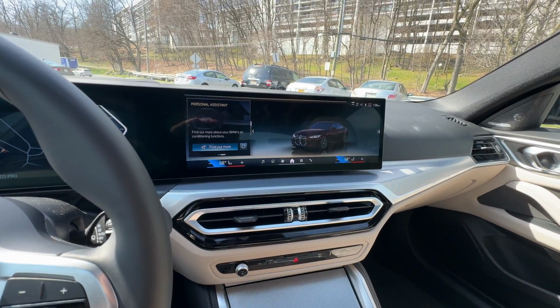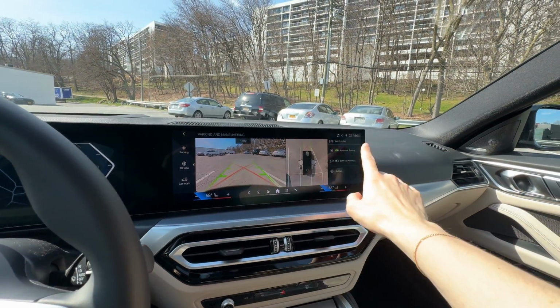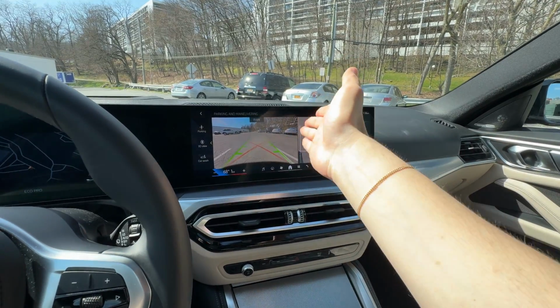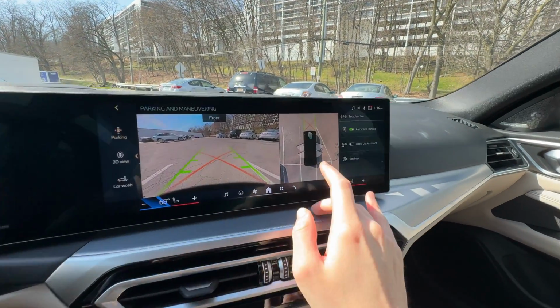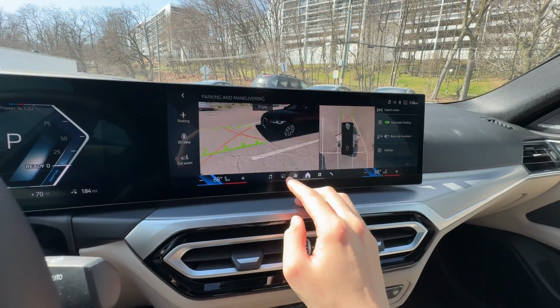No big issues there. We also have an absolutely fantastic parking system here. So I can press my parking view down here. This will do automatic parking. It has backup assistance, or remember, around I think 100 150 feet of how you just pulled into a spot, and it can reverse out of a spot for you, which is just incredible. And it also gives you a view of how wide your doors will open, and from a 360 angle. And you also have this 360 view. You can do a true 360 view by this.